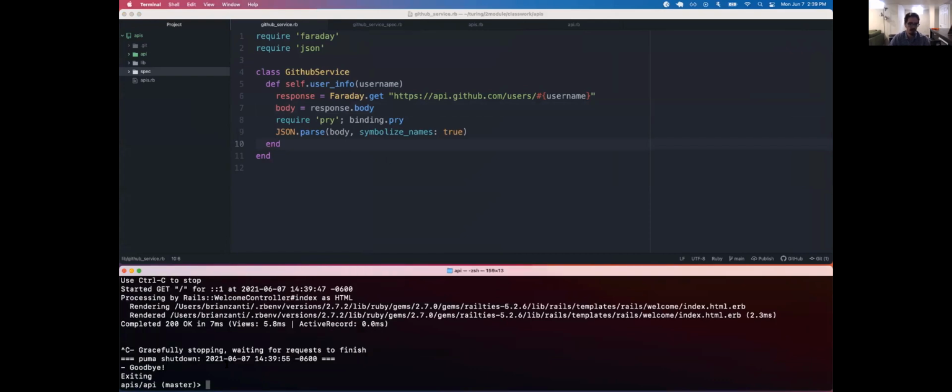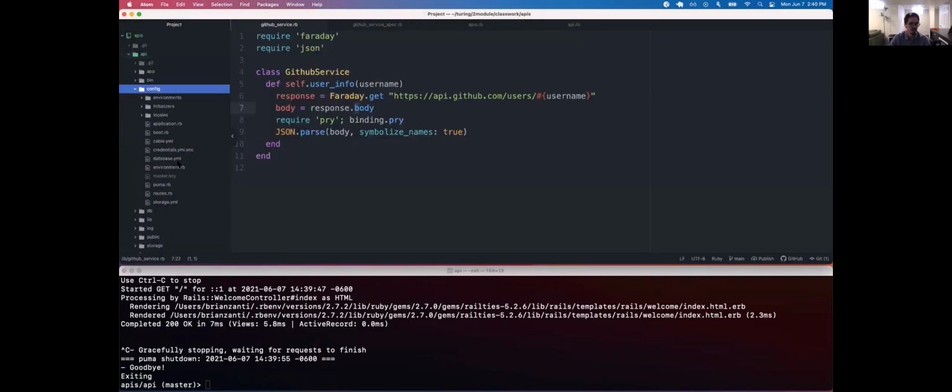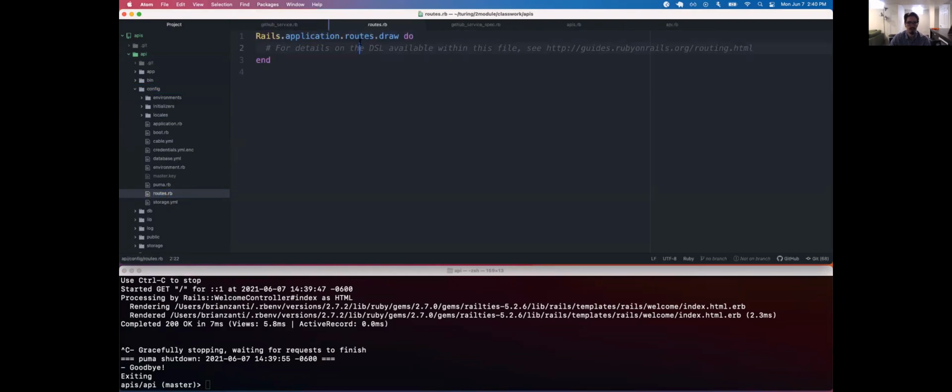Okay, so I've made my app here. Let's make a route. Let's open up routes.rb. I don't think it's indexed yet. I can use this helper to make that root path. As I mentioned before, the root is kind of the landing page of an application, the starting page. In the context of a web app, that would be the landing page. So I can use root to, and let's make it a welcome controller index action.